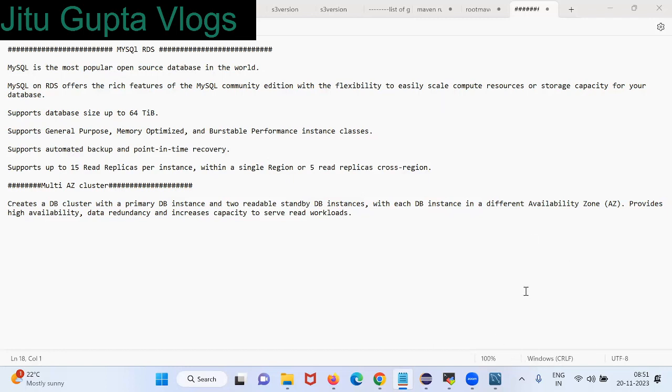Sir, in real time, do we create an RDS instance from the GUI or always use something else? No. In real time, in 90% of cases, we go with Terraform. But see guys, when I say real time, 90% they are going to use Terraform. You don't expect all projects to start from scratch. Some infrastructure is already built. In that case, you should work with the existing infrastructure, so you need good knowledge of AWS. But if you join a project from scratch, only then can you build the infra using Terraform.